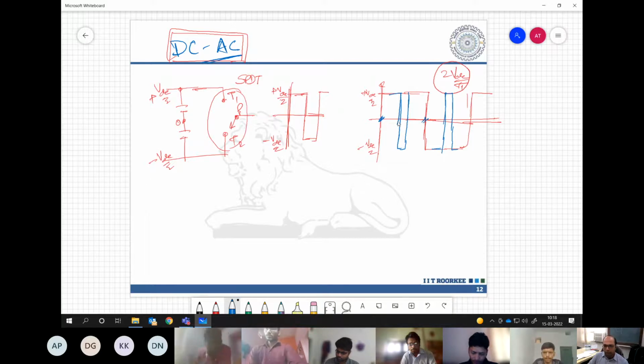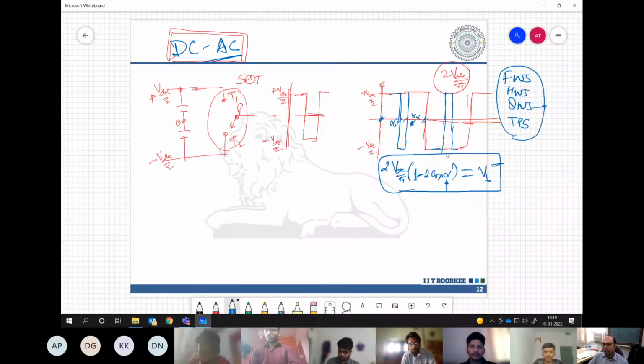Then we introduce this alpha, let us say, and this becomes your corresponding angle, this pi minus alpha you can say. So this gives us freedom that our fundamental can now be expressed as 1 minus 2 cos alpha. So we have liberty to choose the angle alpha according to our requirement for the fundamental voltage. If we are running a motor, we need to have voltage going all the way from 0 to maximum, and so we can choose our angle alpha and vary our fundamental voltage. But the problem which came over here is that again, we don't have any say over the harmonics.